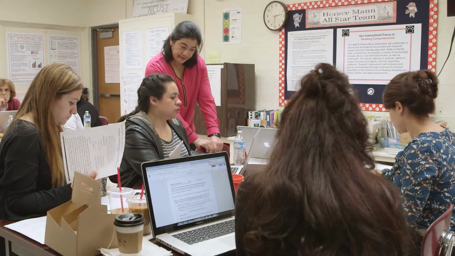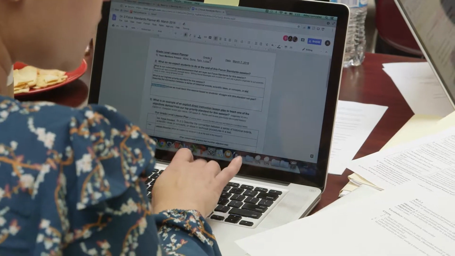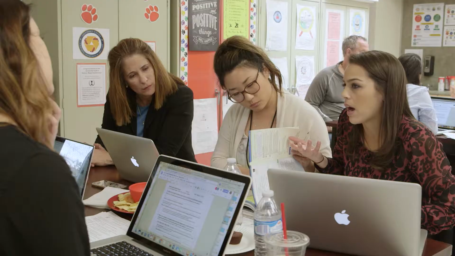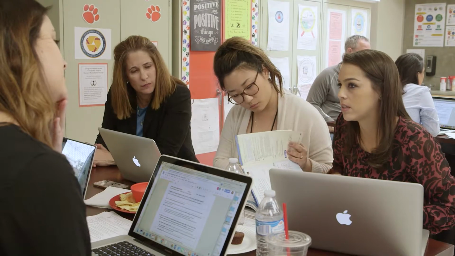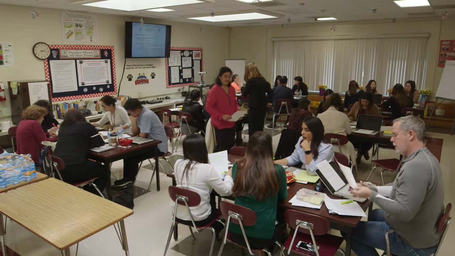At that point, they started analyzing it. What does it mean to be proficient with the standard? They started developing materials, and then we also had them develop an assessment. If they were proficient with the standard, what would it look like? This was a new approach to how we were looking at what we were teaching. It wasn't just the textbook, it really was teaching the standards.